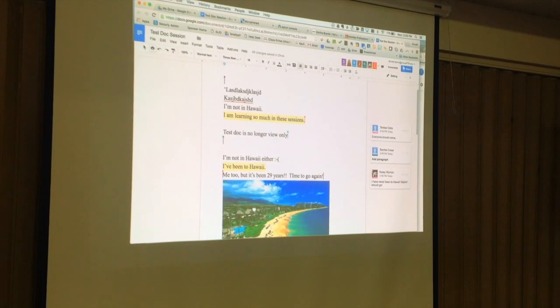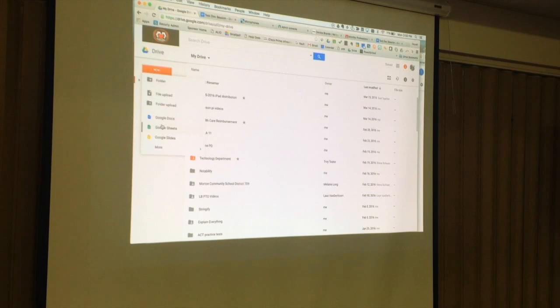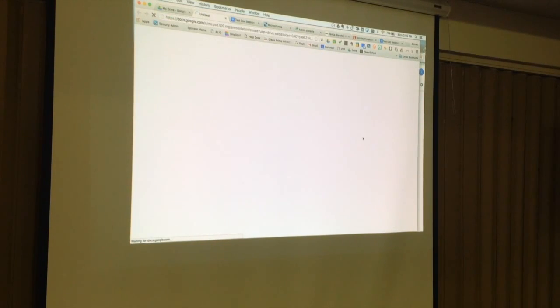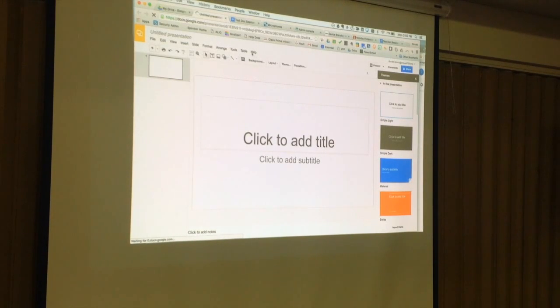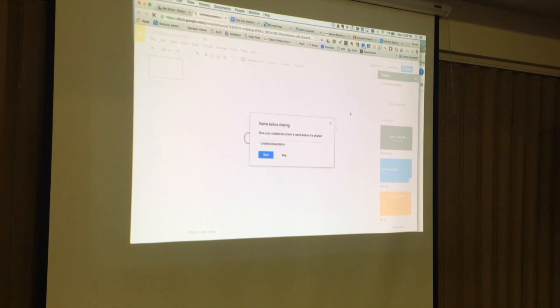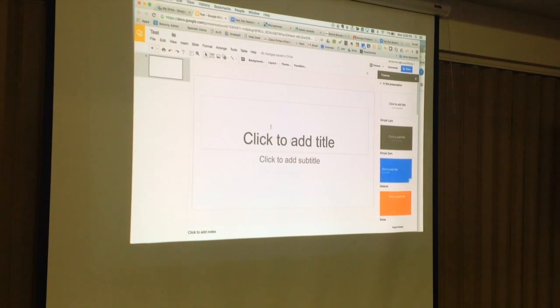I'm going to go to Drive, and I'm going to show you, and you don't necessarily have to open one up, but a Google slide. So PowerPoint, you notice it's essentially the same thing. You've got the same options. The share looks exactly the same as it does with Google Docs. So I don't think we have to spend time on this part of it. Oh yeah, and I'll go back and show you revision history and the other one.